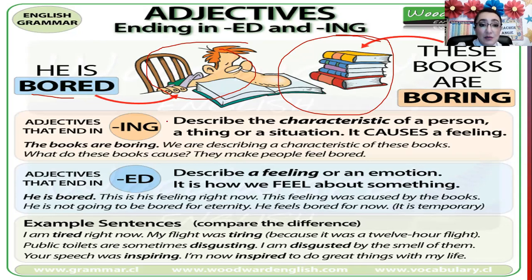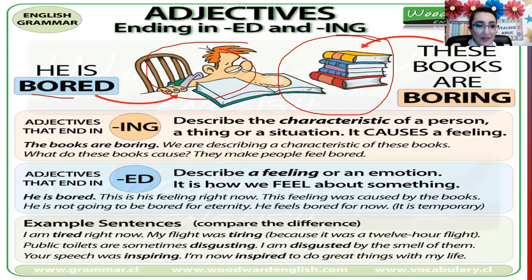Entonces, los adjetivos con ing te dan las características de cómo te hacen sentir. Y los que terminan en ed te describen cómo te sientes, describen la emoción o el sentimiento que tú tienes, ¿no? Los ED describen tu sentimiento, tu emoción respecto a algo, y los ING describen las características o personas que te hacen sentirte de cierta manera, el sentimiento que causan.